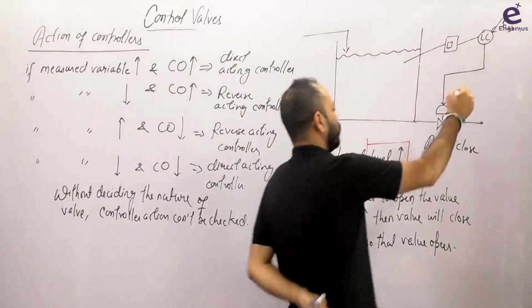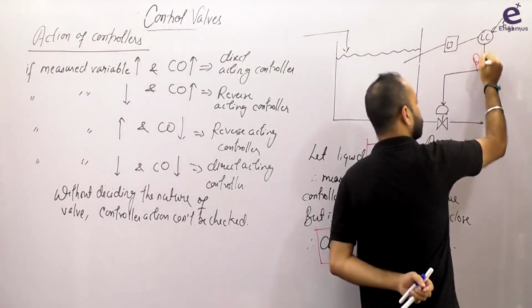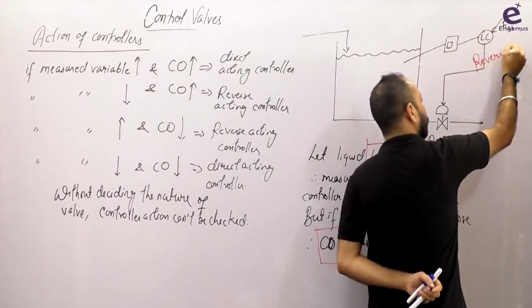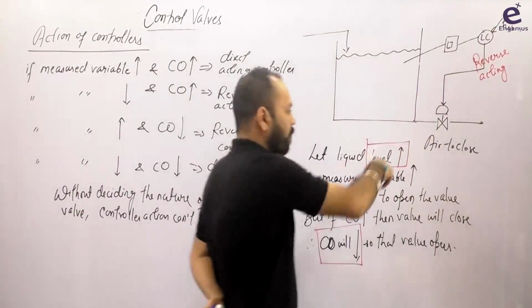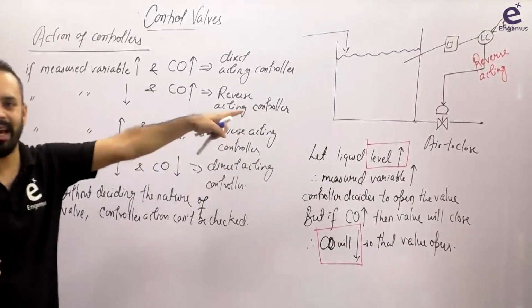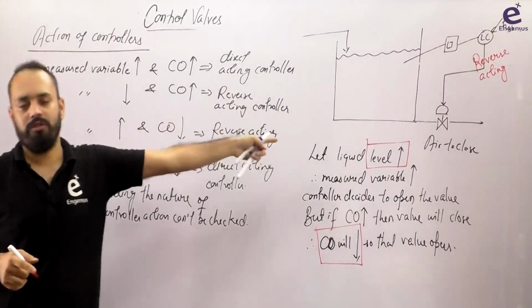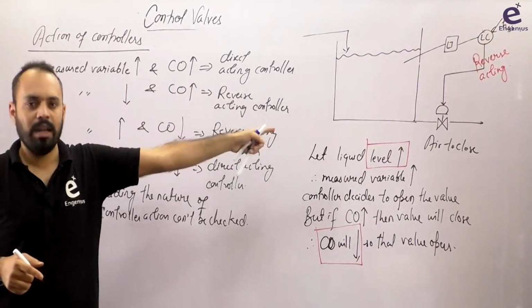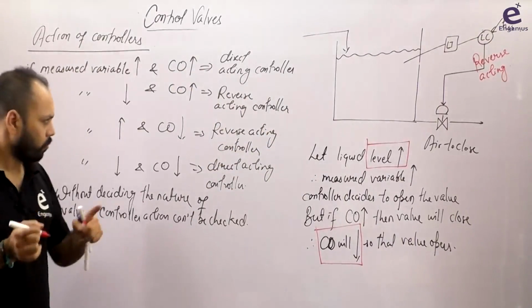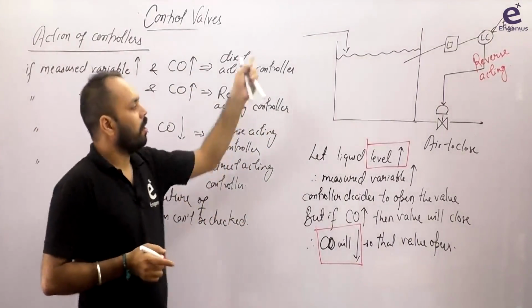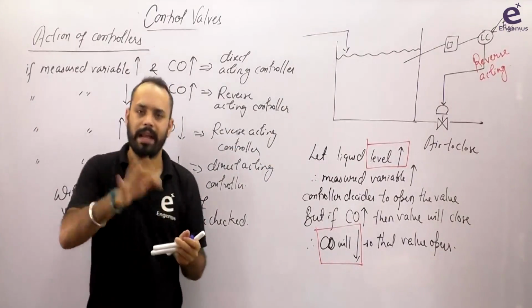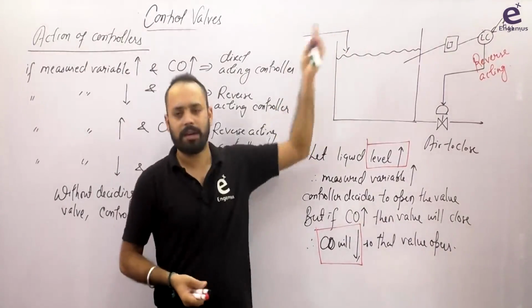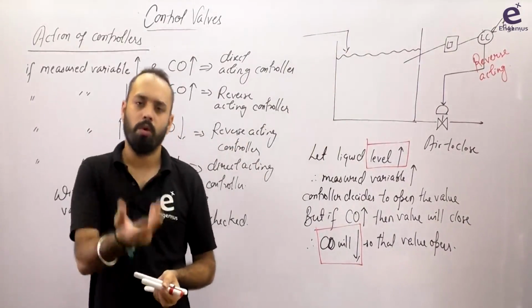Opposite nature. What kind of controller is it? It is a reverse or indirect acting controller. However, what type of valve, अगर पूछूं, valve का action क्या है? It is an air to close valve. So what kind of valve is it? Direct acting valve. Valve is direct acting, controller is reverse acting. And don't think that only valve and controller can be direct or indirect. Even a transmitter can be direct or indirect. It's all about the input and output.